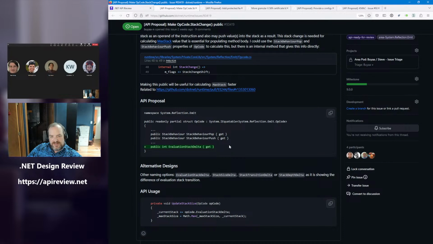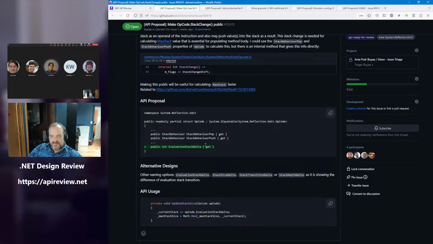It sounds sort of like a unitless thing. But since this is on the struct OpCode, I assume it's not like for call. This is going to be a number. It's not going to know how many arguments it is.